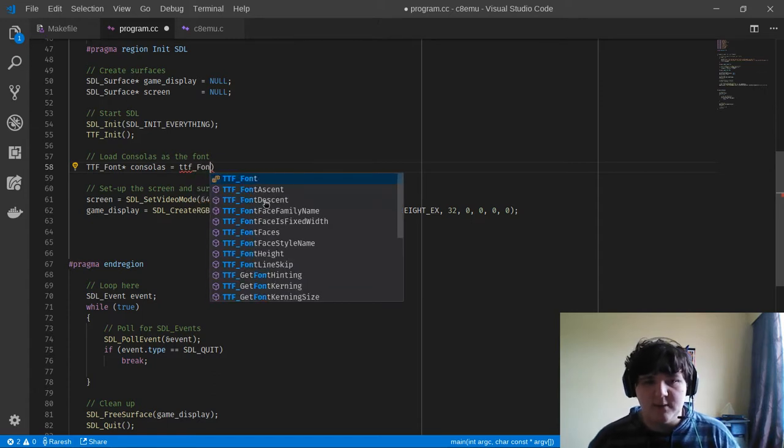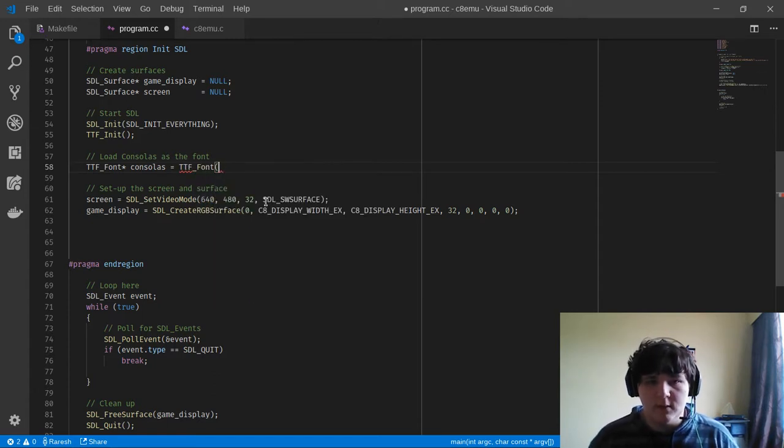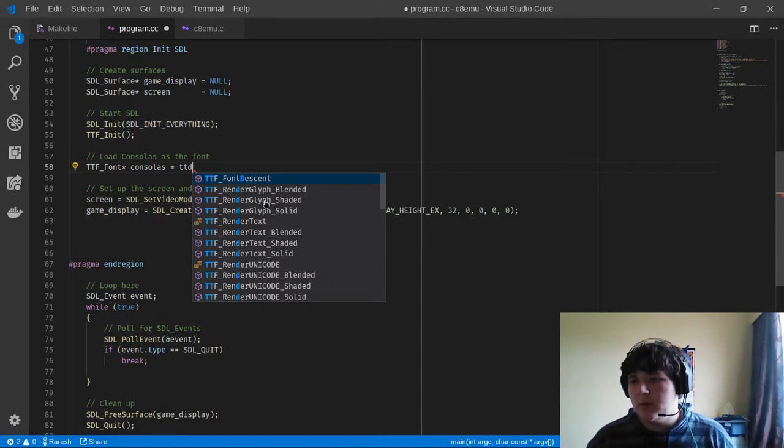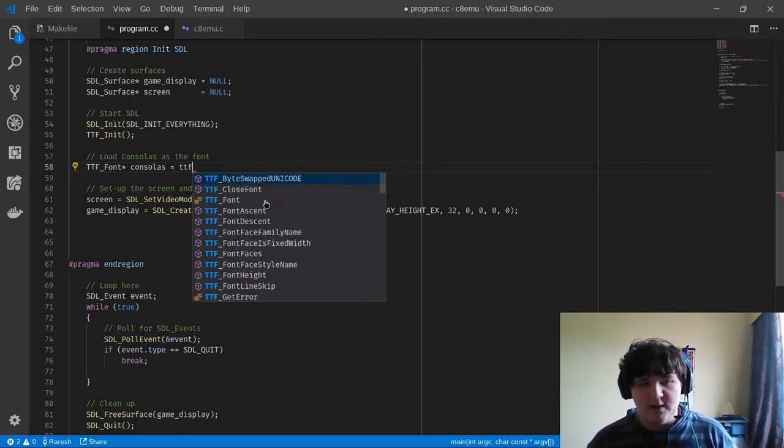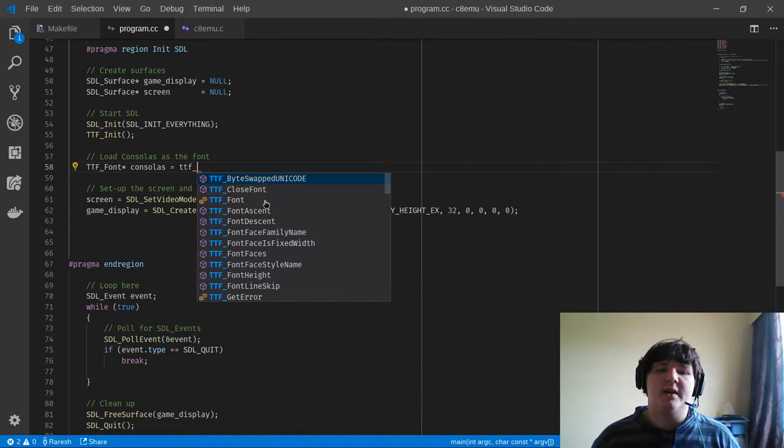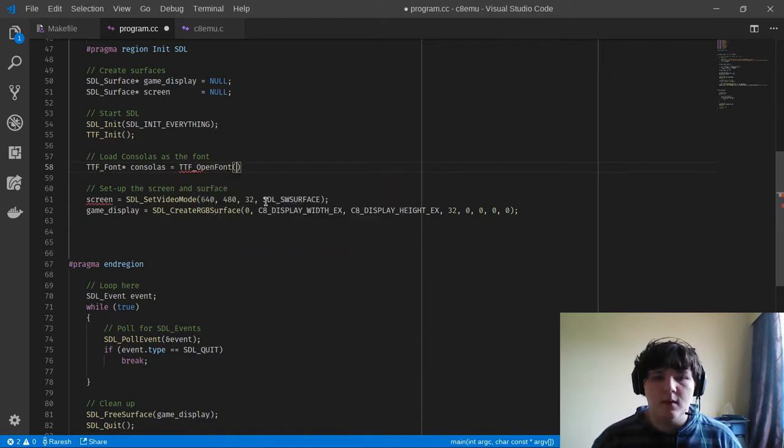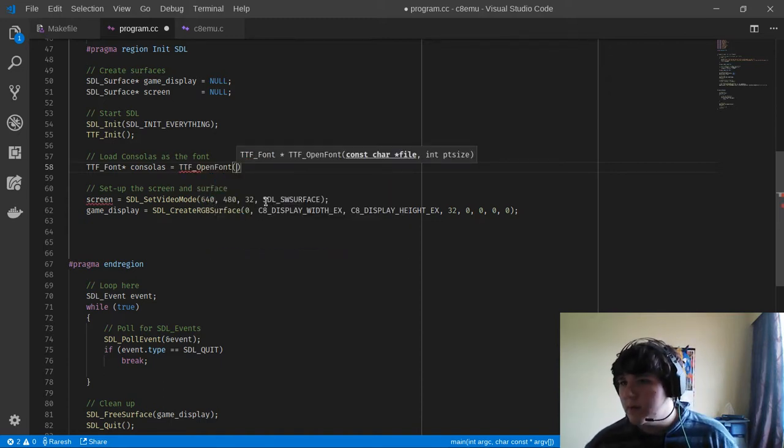Can I just simply use font and just refer to the font? Oh wait, no. Okay, so I literally have to open a file. Okay, that's fine. Okay, so open font.